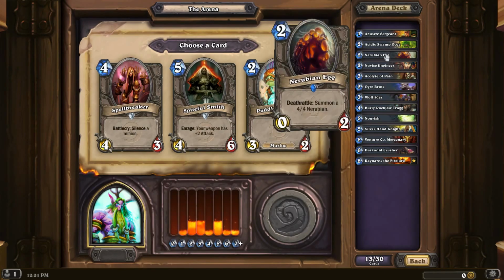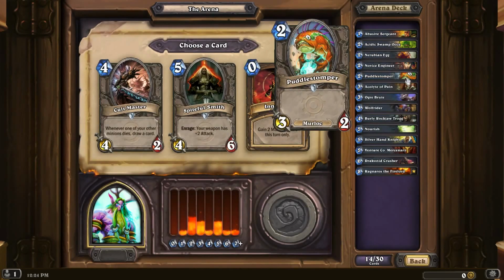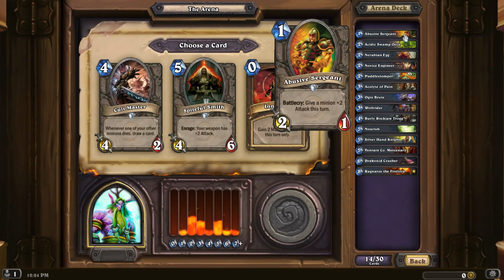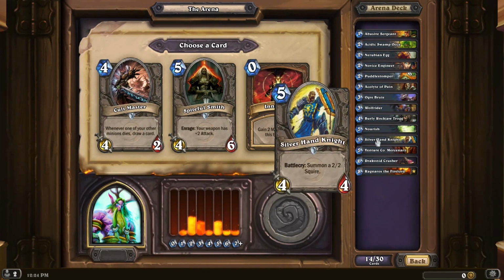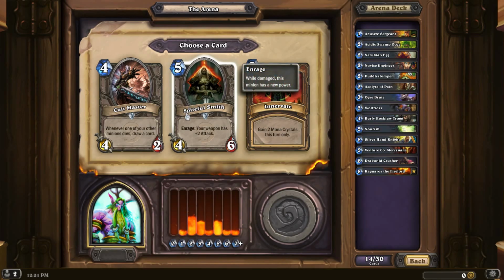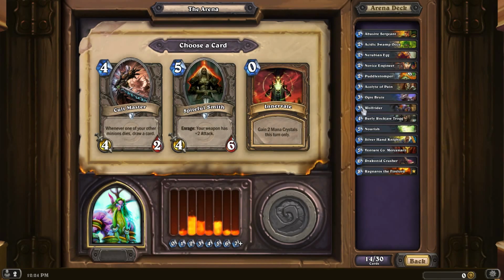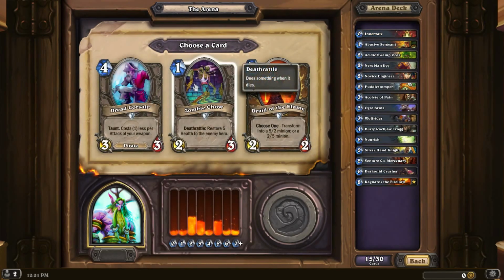Okay, we want the 2s, I think. Yeah, 2s. Gotta get that early game. Now, Innervate, I would love to have Innervate here with all the big game cards, so I think we're gonna go with that. Cult Master, we already have some card drawing cards. Although we do need 4s. Spiteful Smith, we don't have weapons, so it doesn't really get a combo with anything. We have plenty of 5s. Okay, we'll go with Innervate. Yep, great early game card.